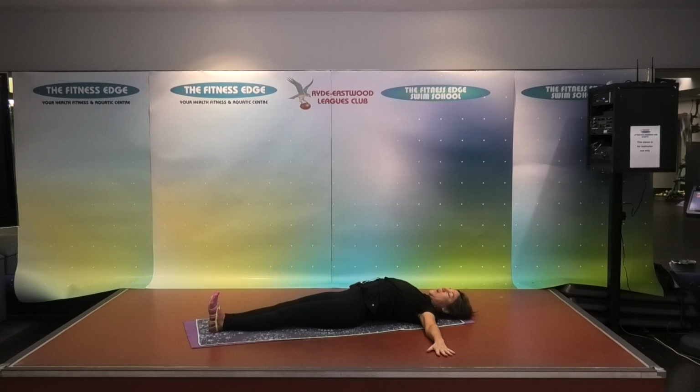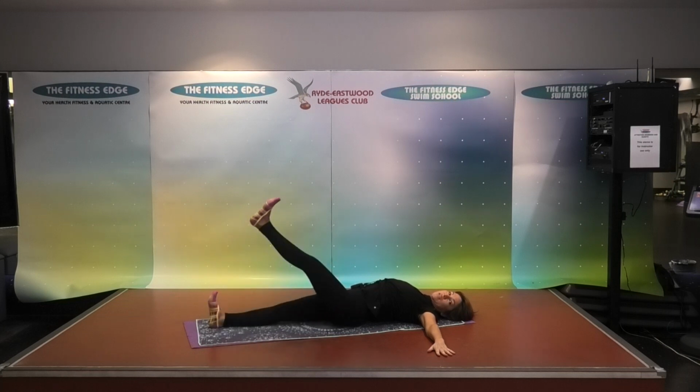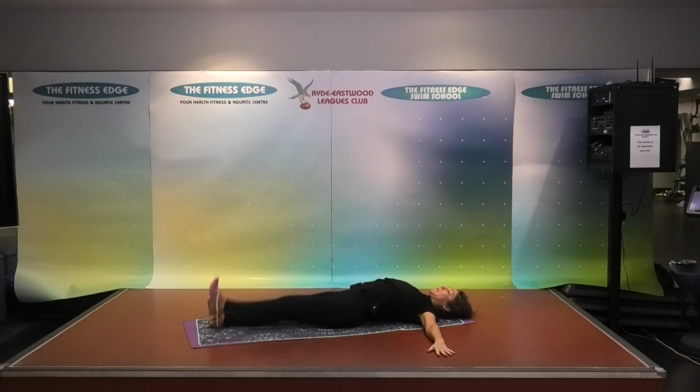Breathe in, come down. Exhale up with the right. Breathe in, down. So as you're doing these leg lifts, ensure that your chest doesn't come down. Keep pressing firmly into your palms. Keep lengthening your fingers away. And we're only going to do 8 more. 8, 7, 6, 5, 4, 3, 2.